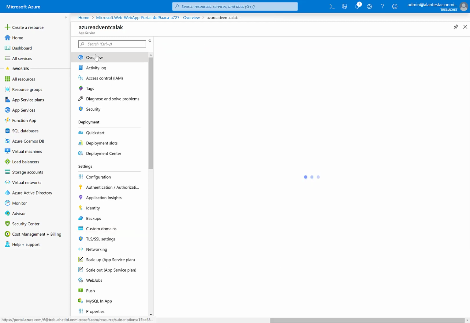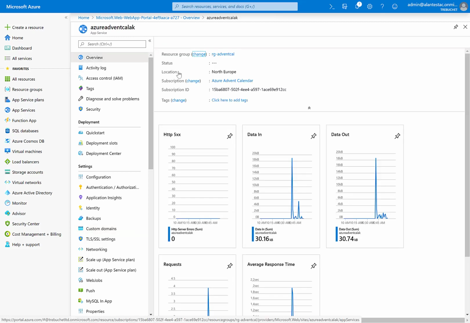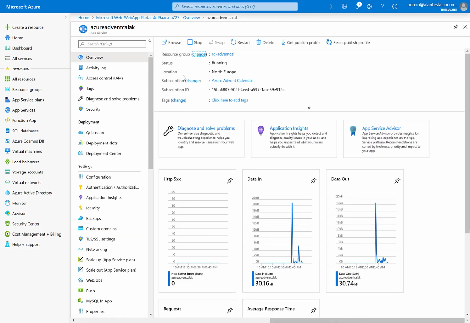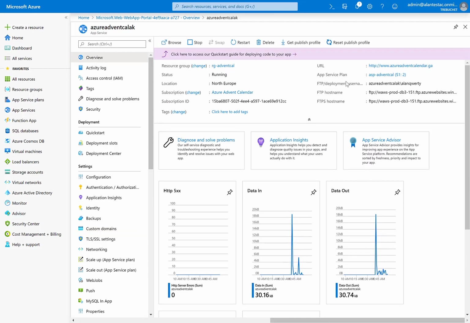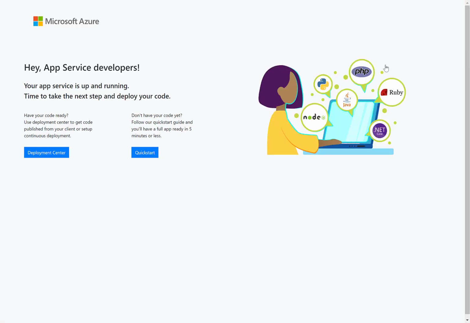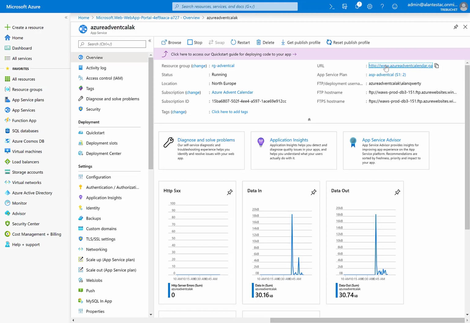But just to show you this in action, if we go back to the Overview tab, we should see our URL has changed to that custom domain here. Now let's just click on that, see if it works. Yes, it does. So we've been able to browse using our custom domain, but it's not yet encrypted with SSL. So let's look at that now.